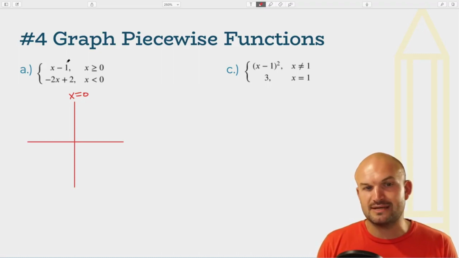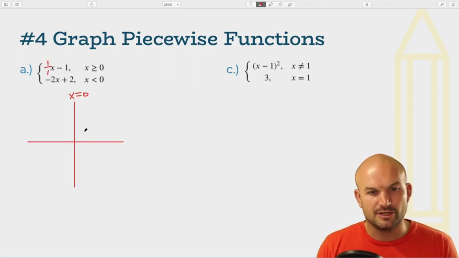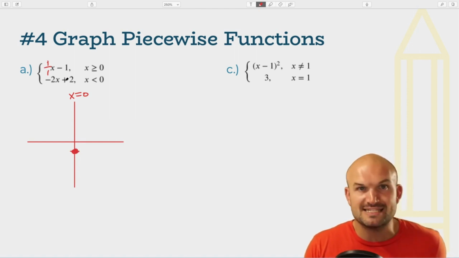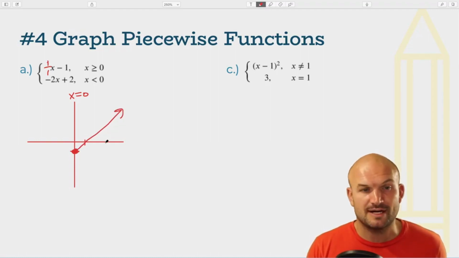This has a y-intercept of -1 and a slope of 1/1, right? So I'm going to go down to -1. Now it's greater than or equal to, so I know at least that equal to it's going to be a solid point. And now you just follow the slope. Well, slope is positive 1/1, so up 1, over 1. And then I have 2 points, so I'll just go ahead and sketch my graph there.